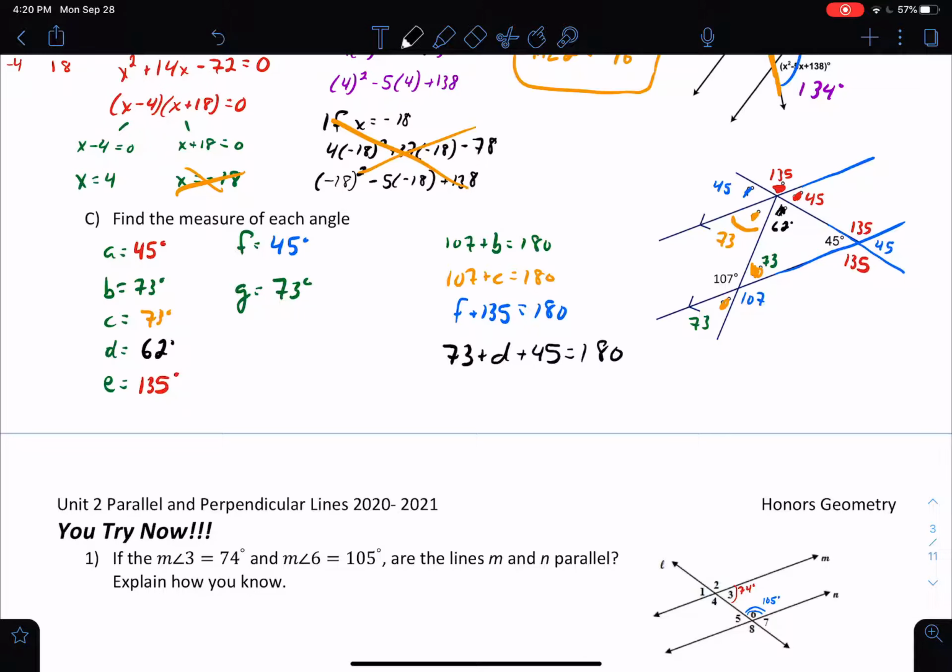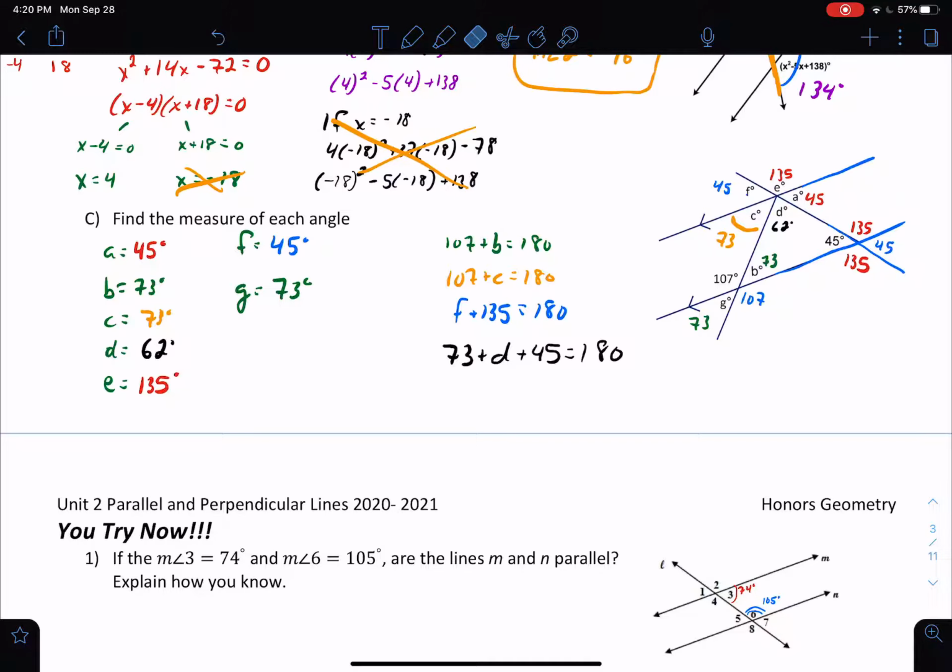So that is how you can work through a really complicated diagram like that. You take it slow. I'm going to erase these just so you saw what each letter was. But take it slow. Start filling in what you can. There's going to be several different ways for you to fill out diagrams that look like that. As long as you're using correct math with the angle relationships, you should be fine. You're still going to get those right answers.